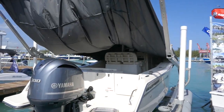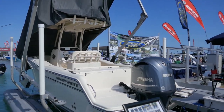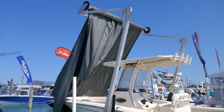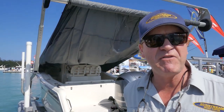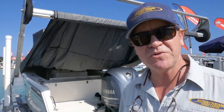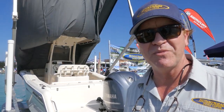And how much would this start at? It could start at around $10,000 for the cover and mechanism, and then the lift would be separate depending on what type of water you're in. We'd customize that to your water specifications. A larger boat would reach maybe $15,000 for the cover and the mechanism. But you think about the cost of recovering all your upholstery or doing any expensive gel coat work, and it quickly pays for itself with the harsh Miami sun.